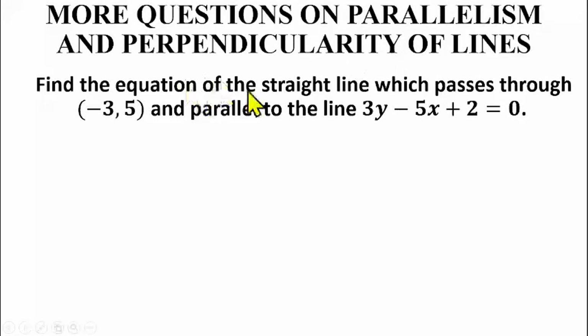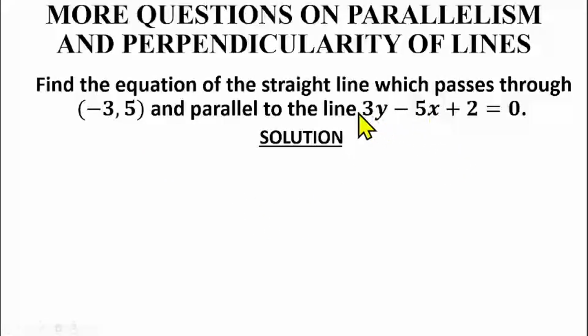And since we are told that those lines are parallel, that means if I can find the gradient of this one, whatever I get will also be the gradient of the straight line I'm looking for. So assuming that the gradient of this one is 2, that means the gradient of the straight line that I'm looking for is going to be 2 as well. So I'll substitute that 2 into the general equation of a straight line. Then all I need to find next is the y-intercept, which I will use this coordinate to find. Do you understand that? Let's try to demonstrate that.